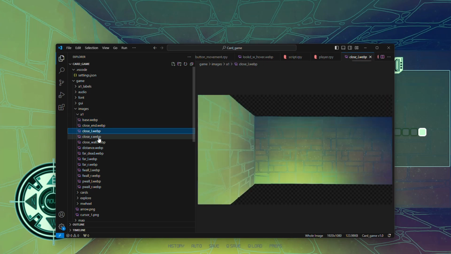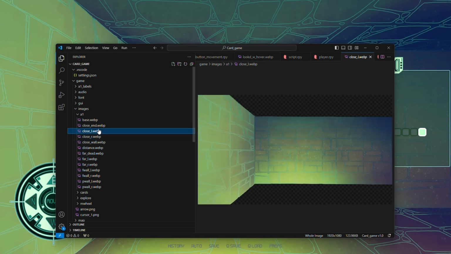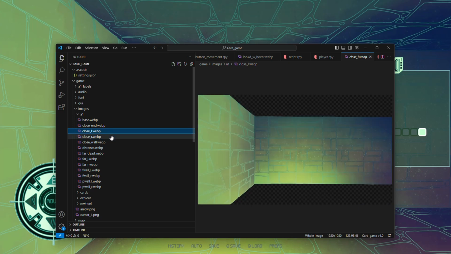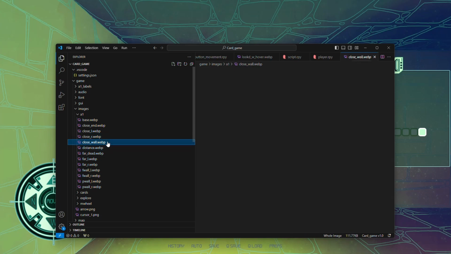And these probably could have been done even more efficiently. Like I have two separate images for left and right of the same artwork. So you could probably just do a transform in here to make it easier. Or sorry, I didn't do a transform to save on space, because just flipping it and putting it in here again was easier to get in here and start working and testing.